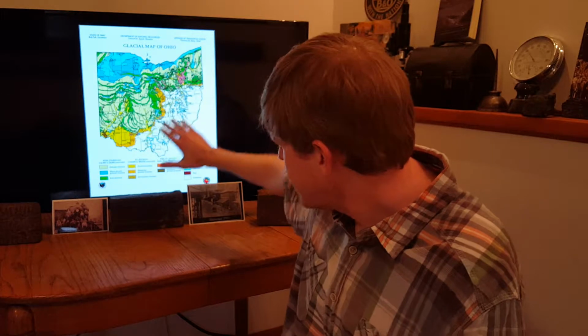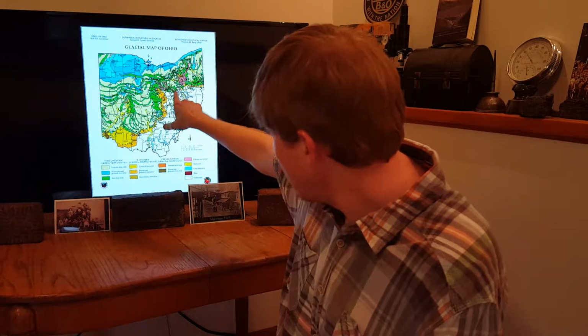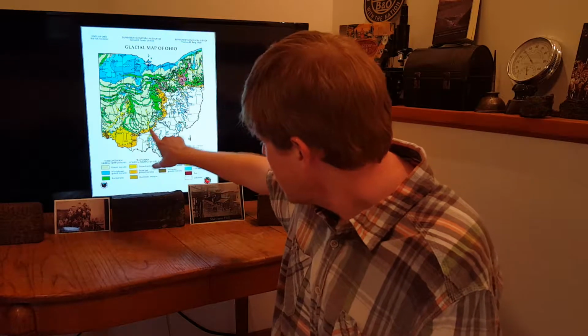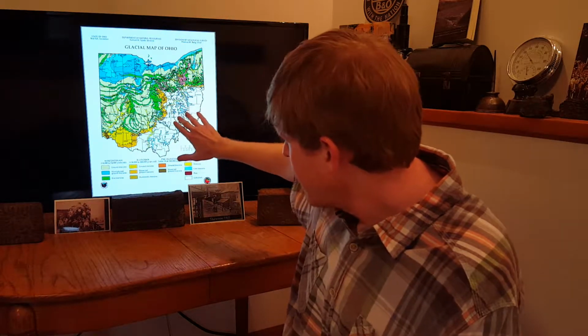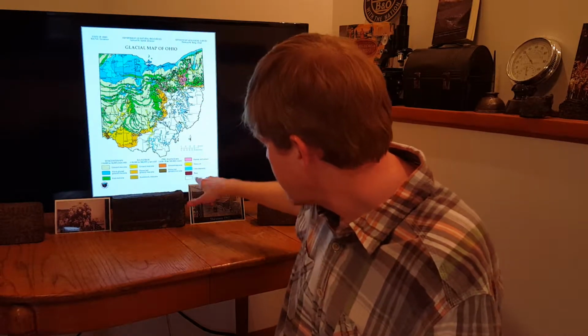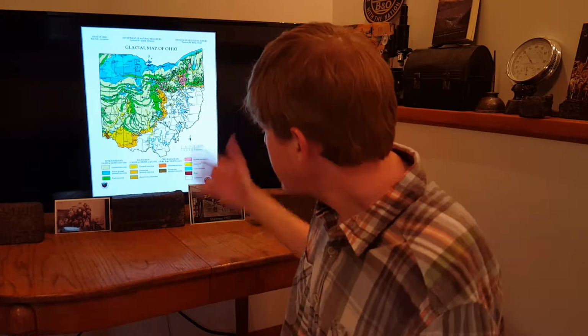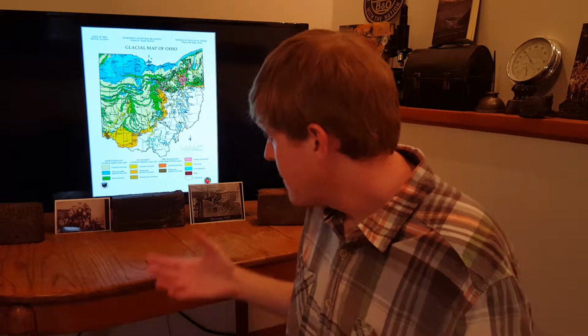This area was the untouched area of the glaciation, so you can see where the glacial activity stopped and where the remnants were flowing down into, and this is called colluvium. This is the runoff and the sediment that ran away from the glacier as it melted. So this map does a great job in explaining the past, at least in a geological sense.